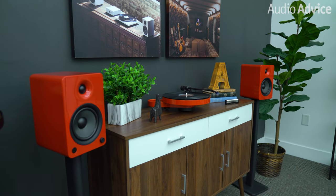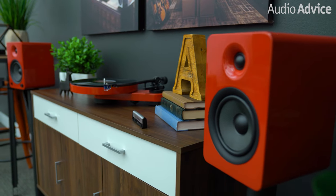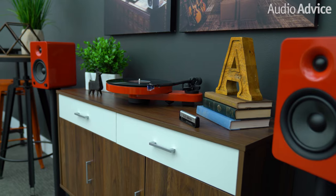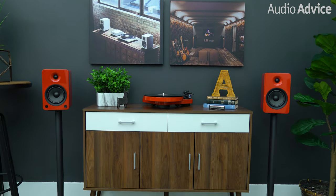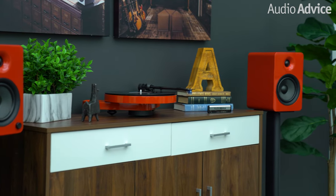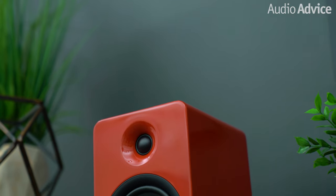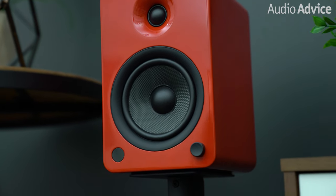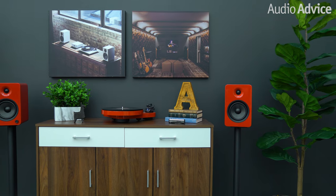With the return of vinyl, the U6s are a perfect combo for your turntable. We connected the U6s to a Pro-Ject RPM-1 Carbon turntable in red that matched the gloss red of the Kantos. These not only looked sleek but also sounded fantastic while listening to vinyl. And when we didn't have the vinyl album we were looking for and just wanted to play something on the fly, we easily connected via Bluetooth and pulled up our favorite playlist — a really nice touch to be able to switch between your turntable and Bluetooth seamlessly.